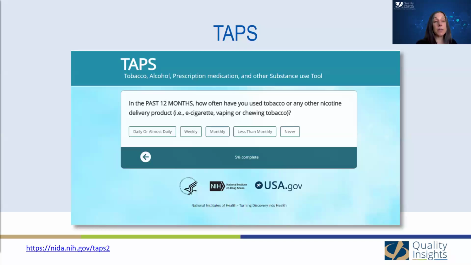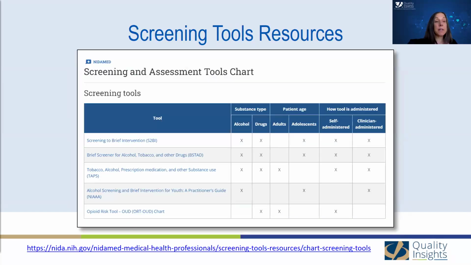And on this slide, it says where they're available for free, and you can use all of these tools. If you want a list of the tools, again, it's on the same site, the screening and assessment tools chart. You can find what you're looking for. You're looking for adult screening, obviously. You want to look at a clinician-administered tool if you're going to use it in the facility. If you're looking for alcohol or drugs or both, you can find all screening available on this website. Easy to use.